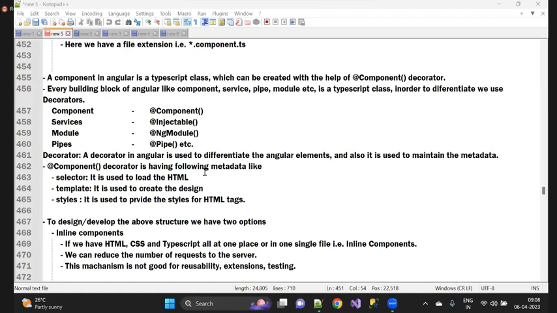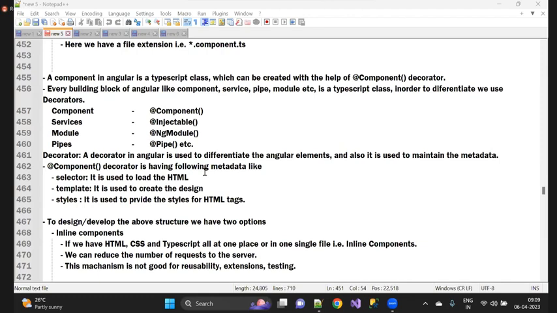And if you want to create a pipe, we have the @pipe decorator. That means every Angular building block you can take, either it is a component, service, module, pipe, directive, whatever it might be, it is a TypeScript class, and we differentiate with the help of decorators only.